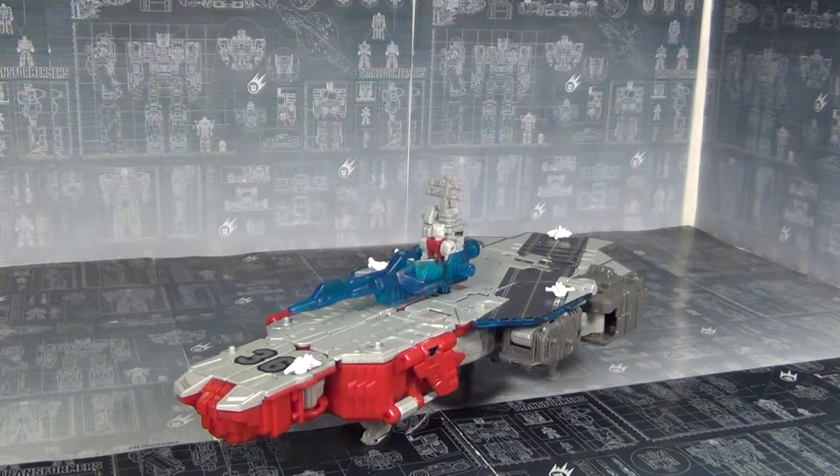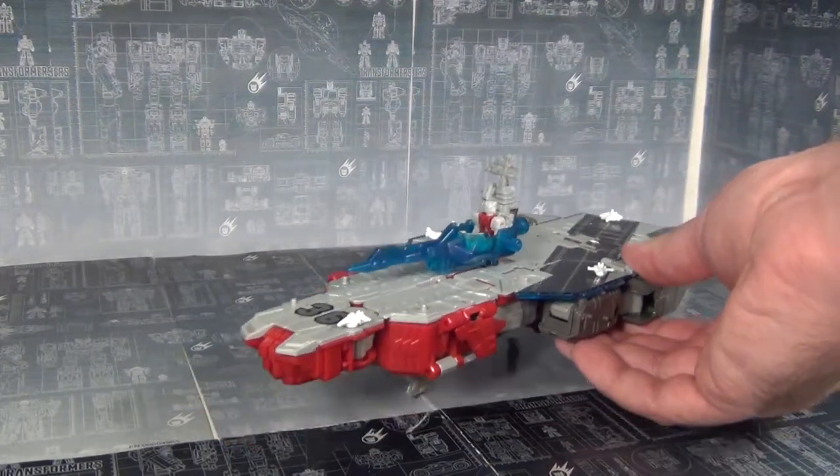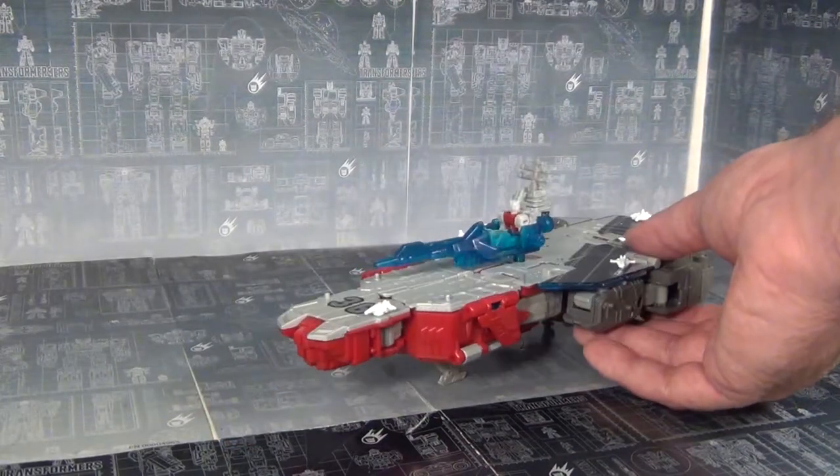Transformers Titans Return Broadside. Yeah, this has been a long time coming. Had it for a while, but I just never got around to them. Not sure why, but we'll get to them now. And Broadside is an aircraft carrier and a triple changer, so we'll look at the other modes soon enough, but let's get a good look at that aircraft carrier mode.